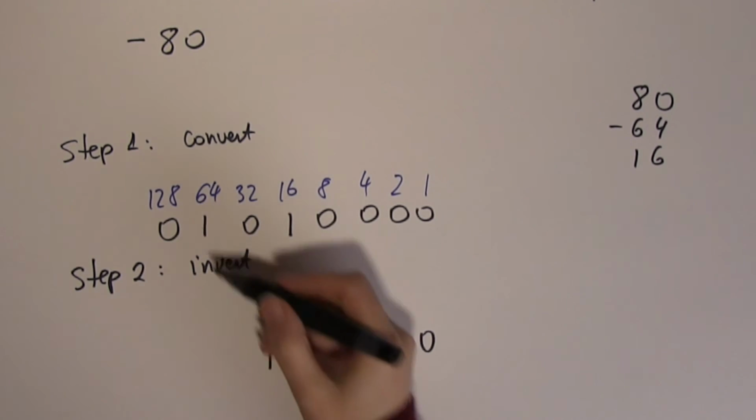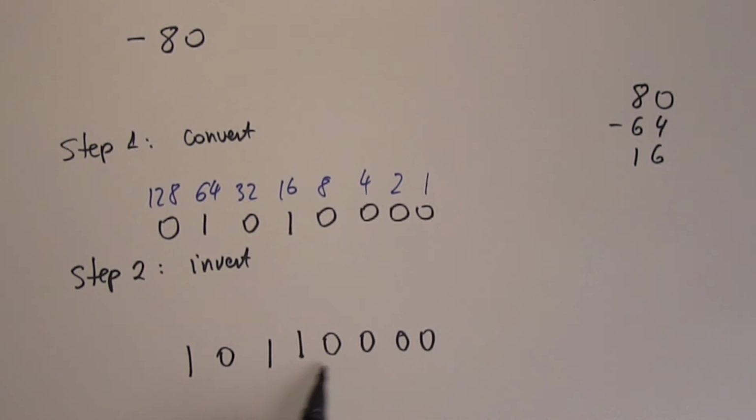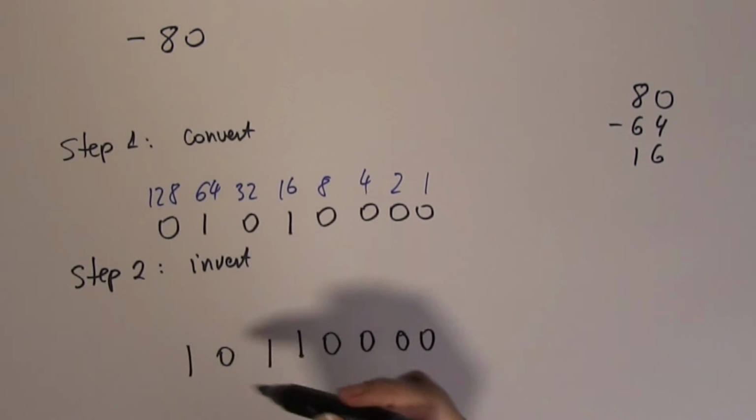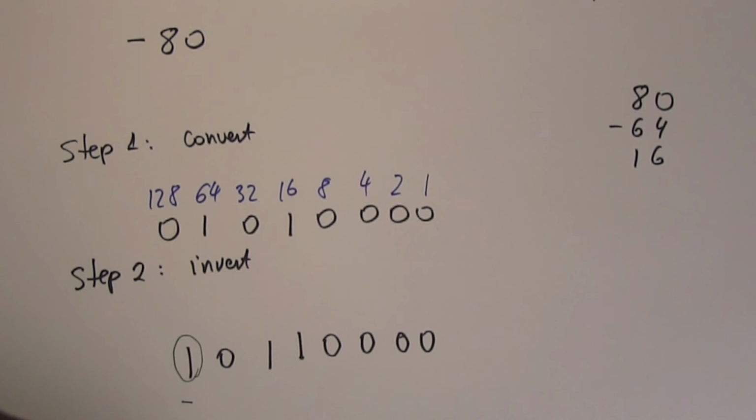So in this number, I'm only inverting 3 of those digits. 0 becomes 1, 1 becomes 0, and 0 becomes 1. And that's really handy because, again, the first bit in here is a 1, so that tells me that this is a negative number, and I'm happy about that because I wanted to show minus 80, and the rest of them are just a notation for the computer to say that this is actually minus 80.